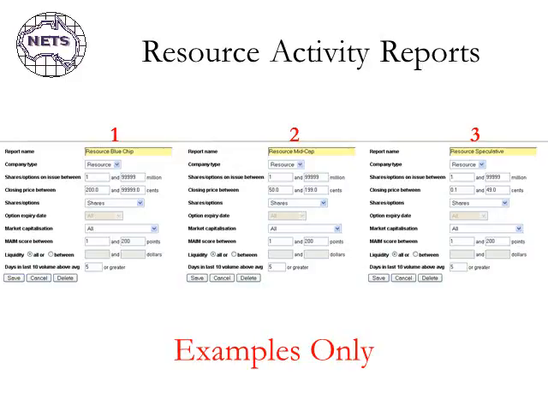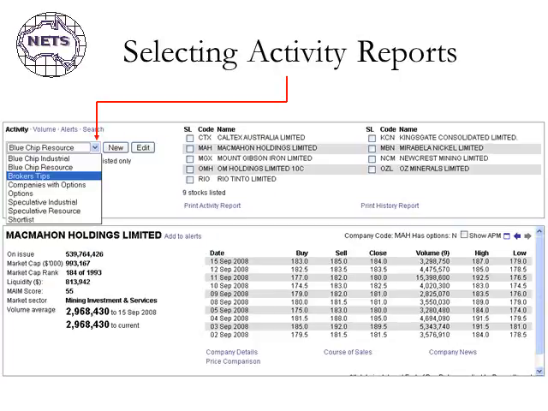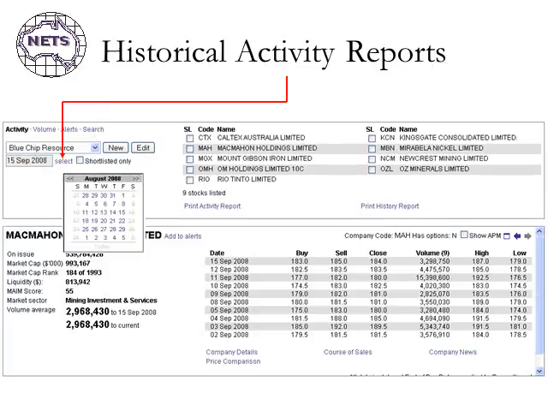Here are 3 examples of reports for the resource sector. You can customise and keep unlimited activity reports. Here are 3 more examples for the industrial sector. Select the drop-down screen to access any of your personalised activity reports. To create historical activity reports, simply click on Select and then the required date.